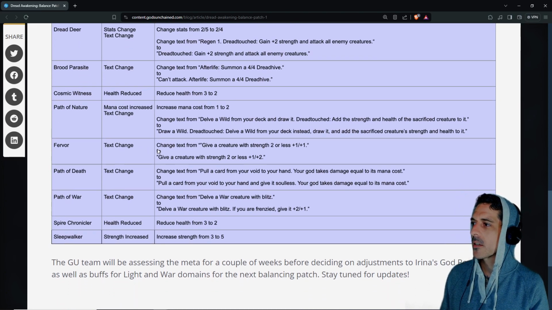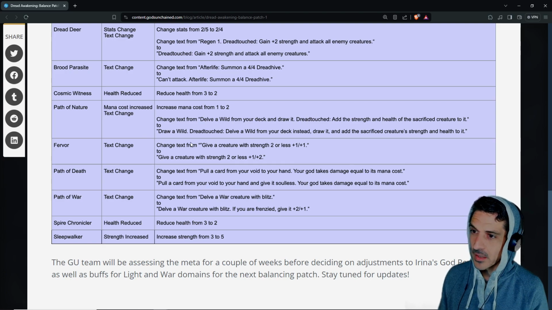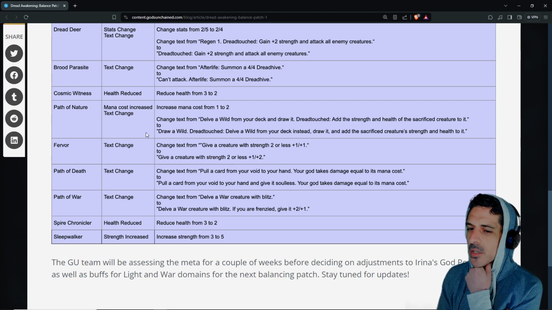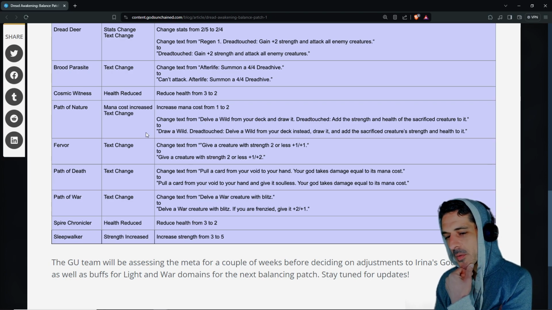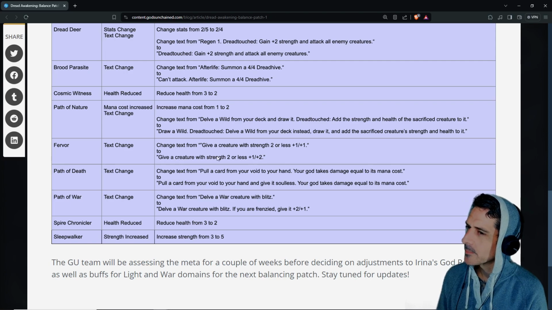Path of Nature, mana cost increased, text change, 2 mana. Okay, change to draw a wild. Okay, so you don't delve anymore. So this makes it a bit less consistent, although the control nature list I've been running only had 2 other wild creatures, which were the underbrush boar. I guess it is kind of scary though. Like if you're playing the mirror match and they have Dearly Departed, and you want to draw your underbrush boar, and you accidentally get your rabbit, you can get kind of fudged there. I don't know.